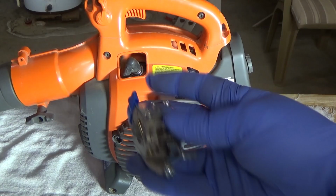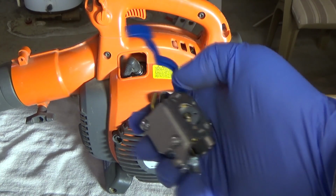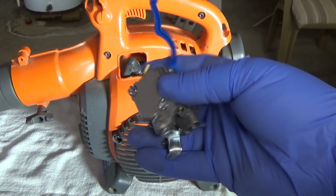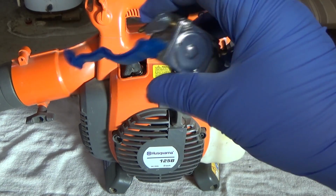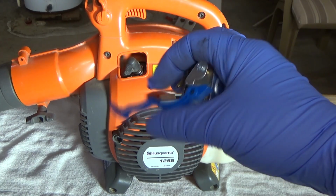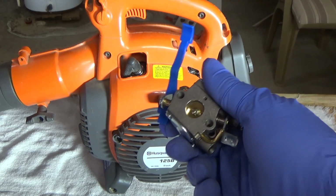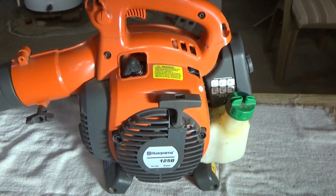Or you could probably buy a rebuild kit for 10. I think they're 10 or $15. And, you know, take it all apart, replace the gasket, do all that stuff, soak it or spray it. And it has this plastic lever you got to deal with. If you use harsh chemicals, it may soften it. So, you know, all in all, it's just worth buying the carburetor and swapping it out.